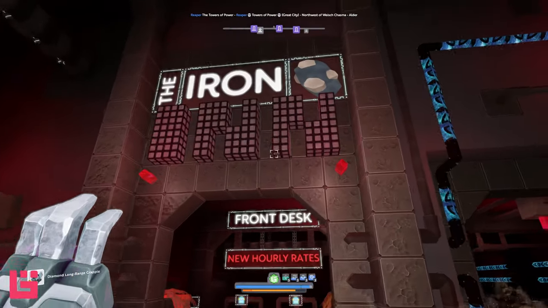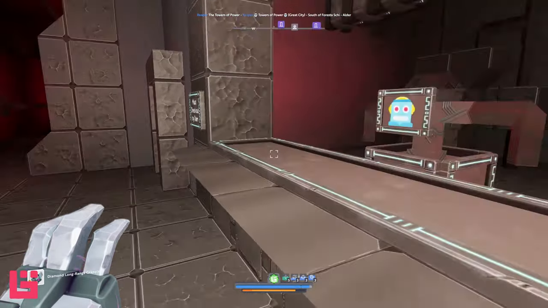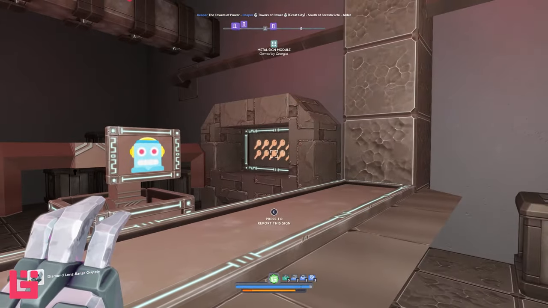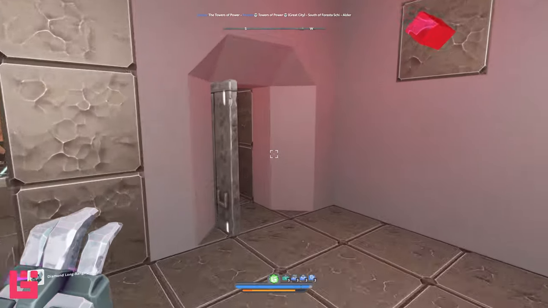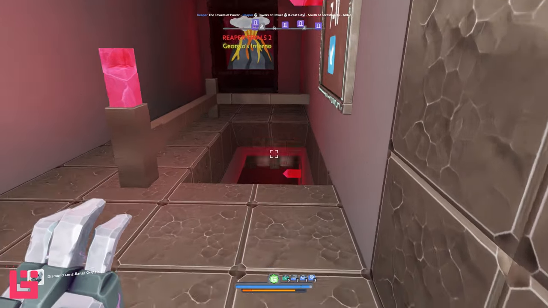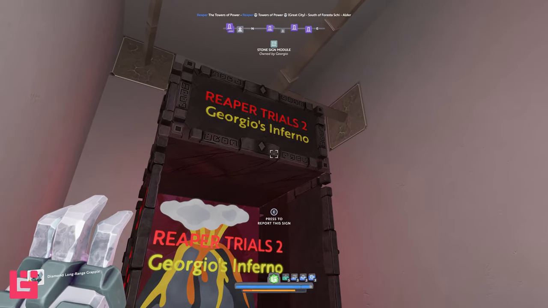What is this? The Iron Inn. Okay. New hourly rates. Front desk. What is this? This is a seedy hotel. I love the little robot heads. Keys. Oh, wow. Can we go in? Yeah, we can. This is so cool. Okay. And look, it's an arcade. Reaper Trials to Giorgio's Inferno.